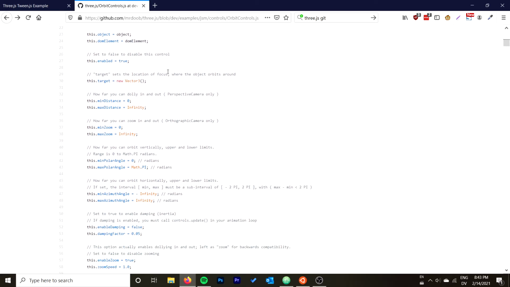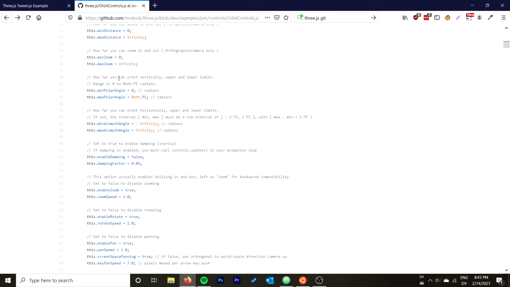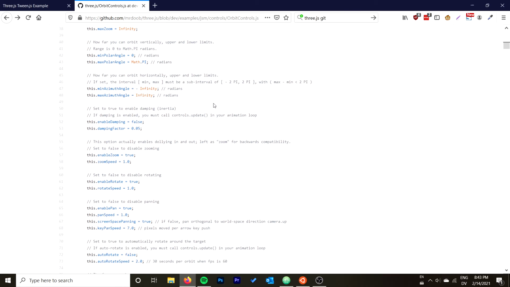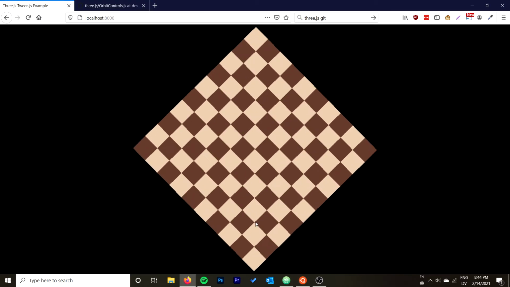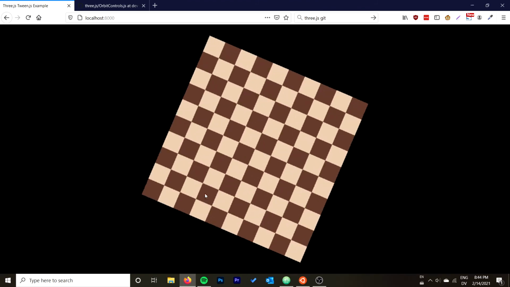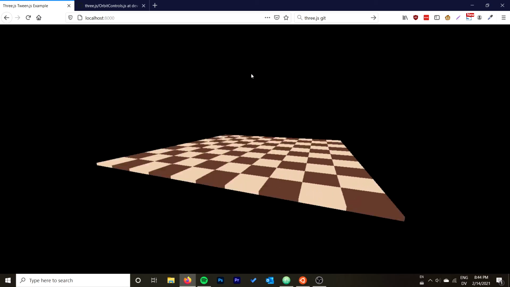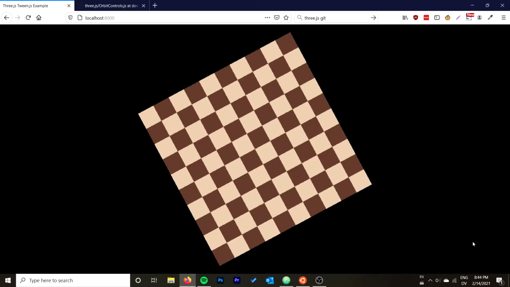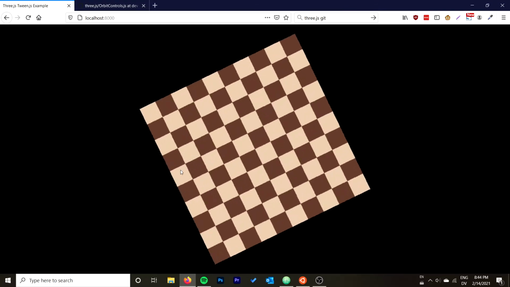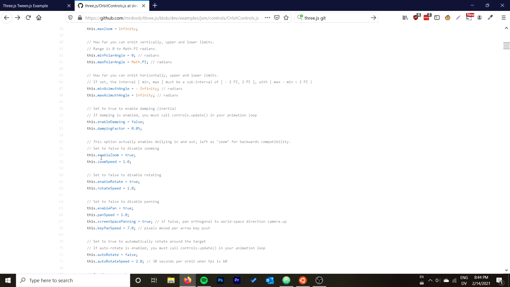So you can see all the options here: enabled, this is the target, right? Min distance, max distance. So this is that max polar angle, so you can see that's how I knew the default was that. Min polar angle. This is the side-to-side angle, so you'll notice I can infinitely spin this. I don't get stopped. Whereas I get stopped here and I get stopped here, but side to side, it's fine. I never get stopped. For my purposes, that makes sense. There may be times you want to restrict that though.